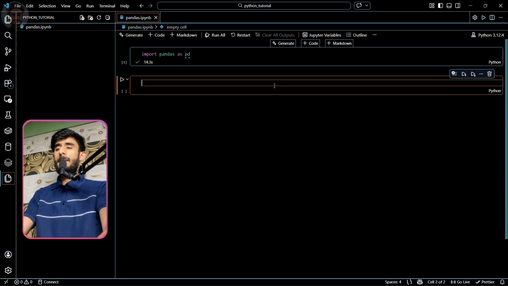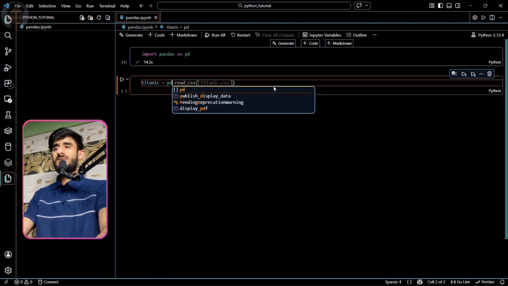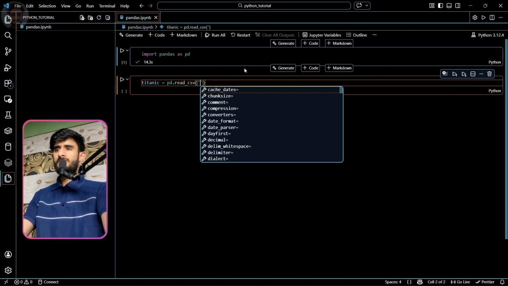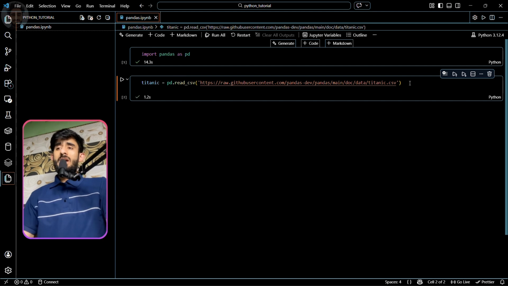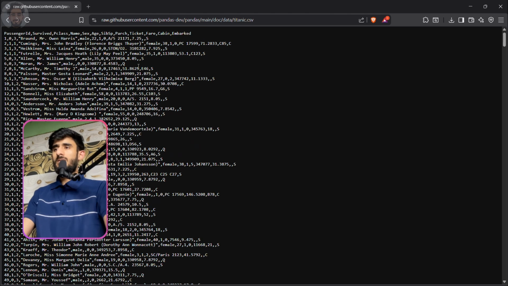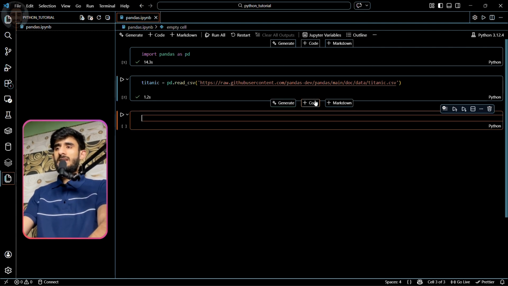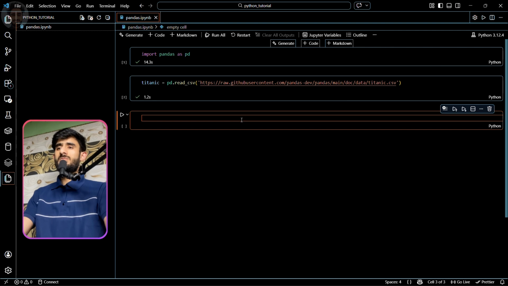So here I have a Pandas data set in CSV format, Titanic. I'm going to create the variable titanic as a data frame, pd, means pandas, dot read. Is Pandas going to read my file? Here I used the link directly from Titanic dataset on the GitHub, which is in CSV format. So I directly used the link to get the data. Also, I can get the data directly from my computer if it is on my computer.